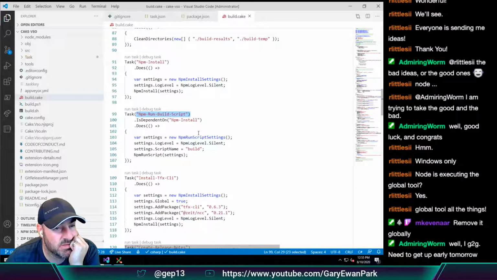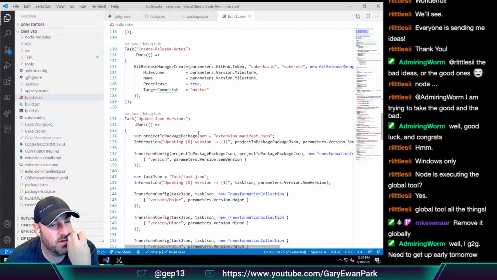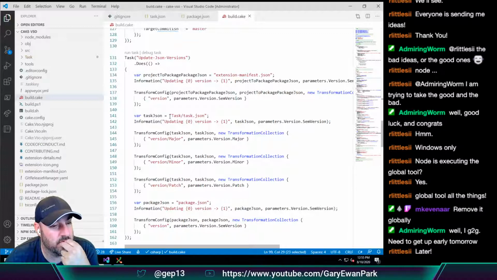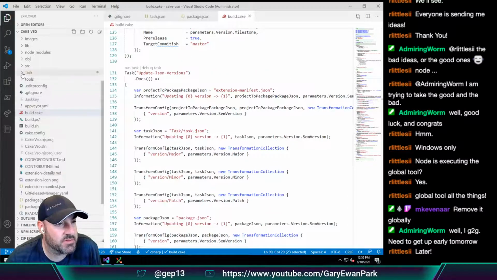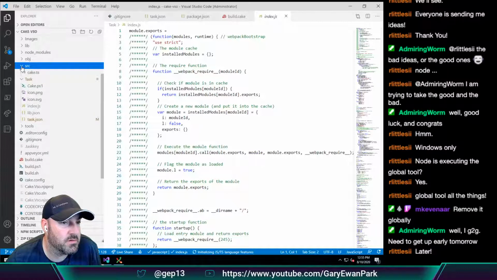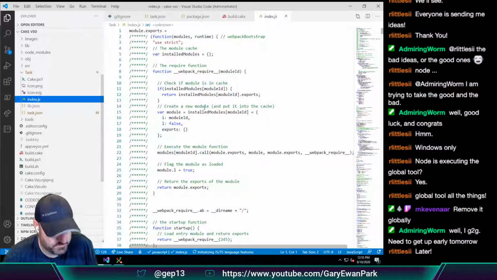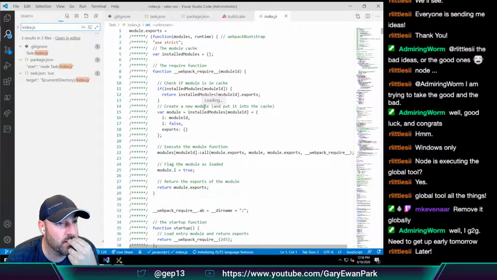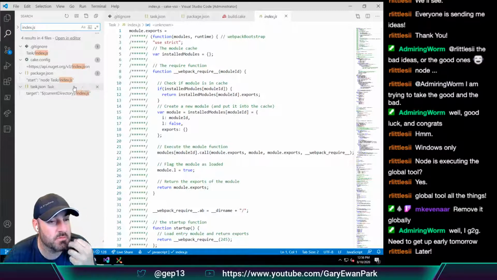Should this not be run as part of, let me test something. So if I come into here and I delete this index.js, index.js, class.json, I'm so confused.